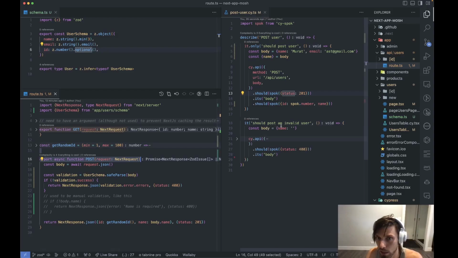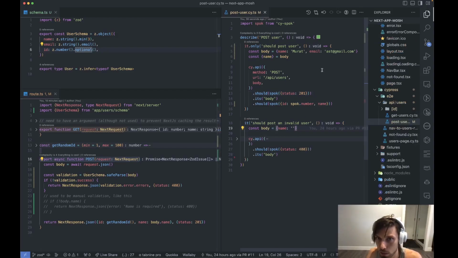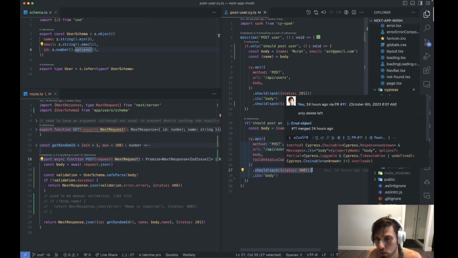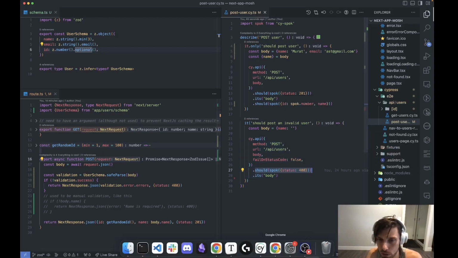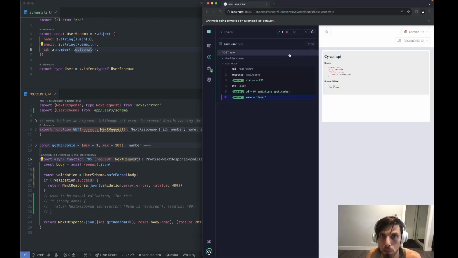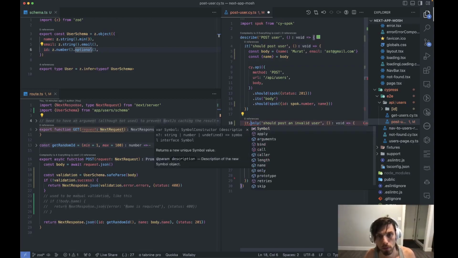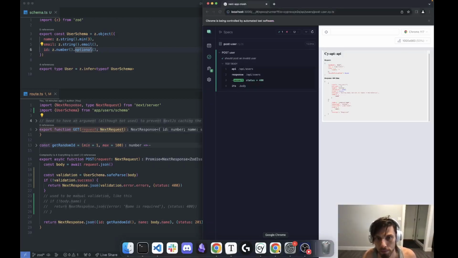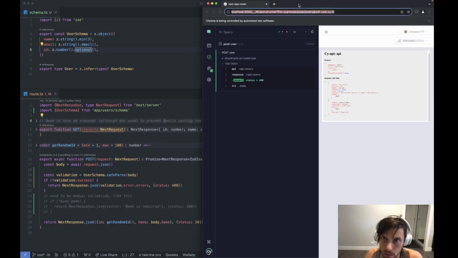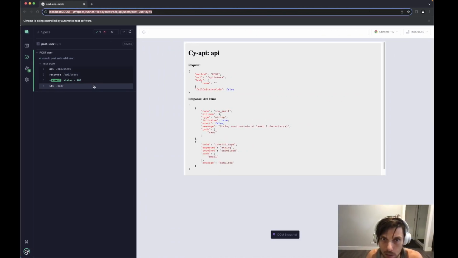Let's check out the invalid case. So let's say I'm sending a body and the name is an empty string, there's no email. So we'll get a few different errors. So we just make sure to not fail on status code. And then we're first making sure the status code is 400, which is trivial, right? This is the minimum we should do, but hopefully you do more. Okay, so the status comes in as 400.